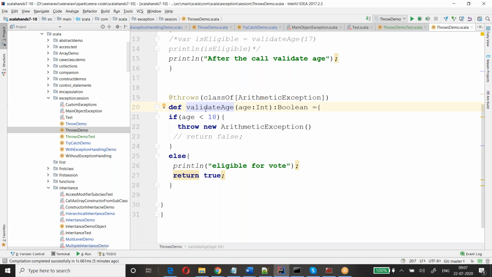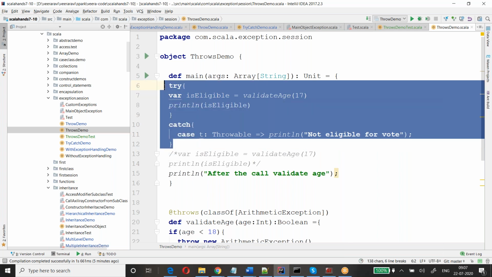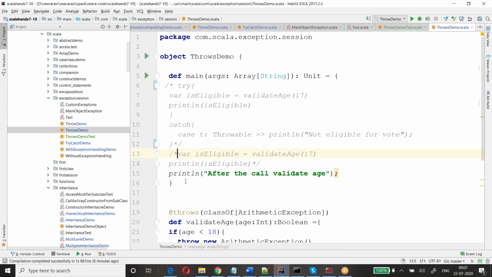So whoever is calling this has to handle it in the monitoring area. If they don't want to handle it, still it's fine. Look here, let me keep this one here.